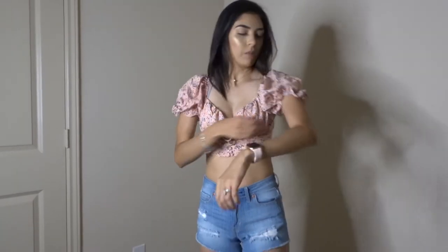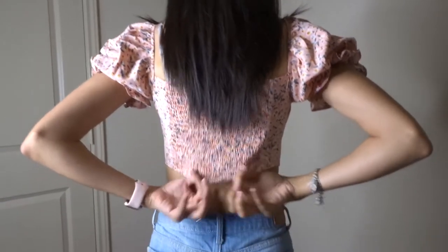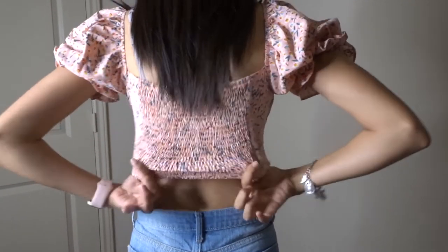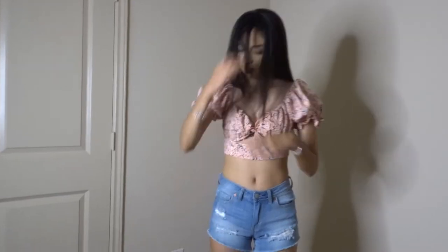And yeah, I mean like the material's not all that bad. It feels like you'll sweat, so make sure to wear deodorant. Because it's a material, I don't know, it feels weird. But I like the shoulders, and this is how it looks from the back. Like, it's stretchy. I don't know if you can see that. But overall, I like this shirt. I think I'll wear it plenty of times. And yeah, let's go with the next one.